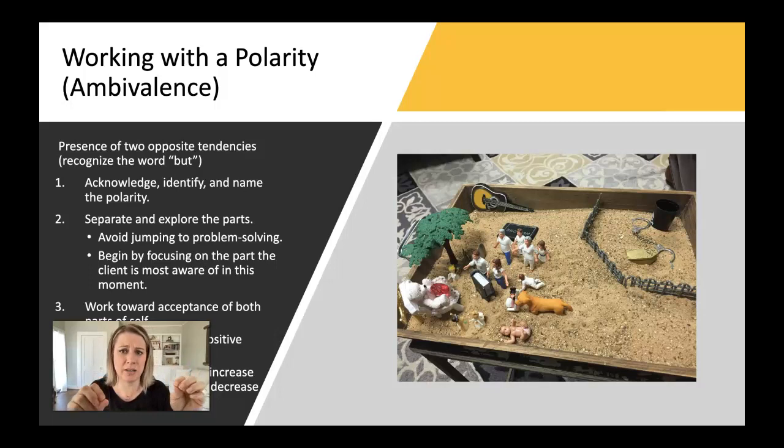But how do you choose which side to focus on first? So you ask the client to explore the side that is currently in the figure at the forefront for them. In other words, you might say something like, which side of this polarity are you most aware of in this moment? The part of you that wants to lose weight or the part of you that isn't feeling motivated enough to do it? So you go with whichever part of them is already in the figure spot, in that foreground, and you explore it fully until the client has achieved acceptance, maybe even appreciation of that part. And then and only then should you invite the client to shift their awareness by allowing the accepted part to settle into the background and bringing the other part into that foreground figure spot.